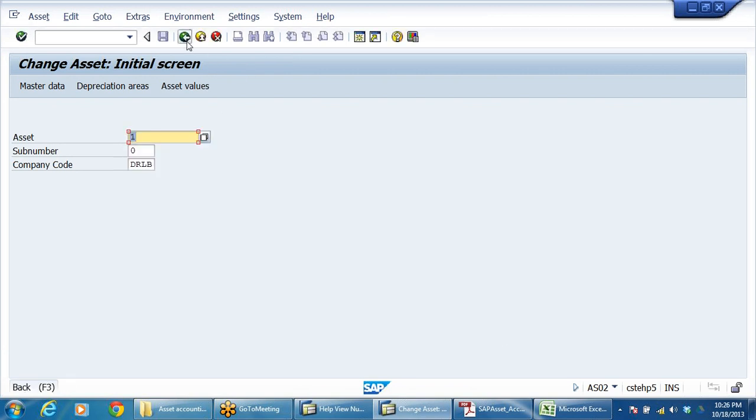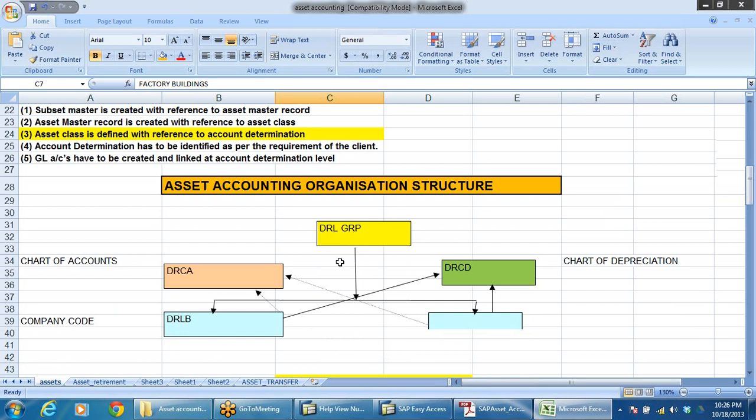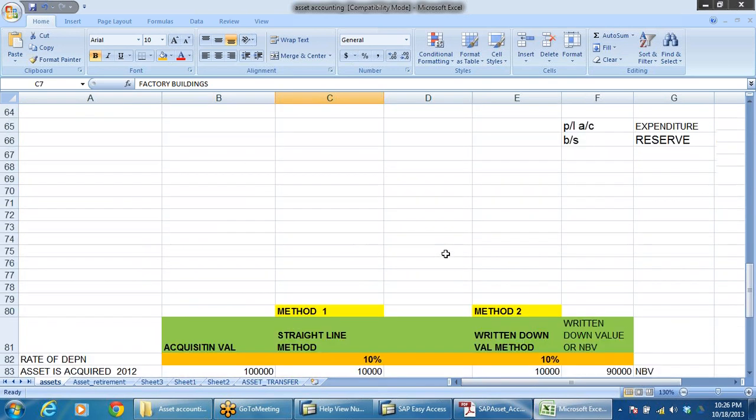Now acquisition of the asset. Whenever you acquire an asset, what is the accounting entry?